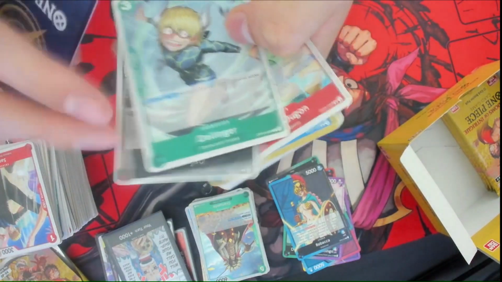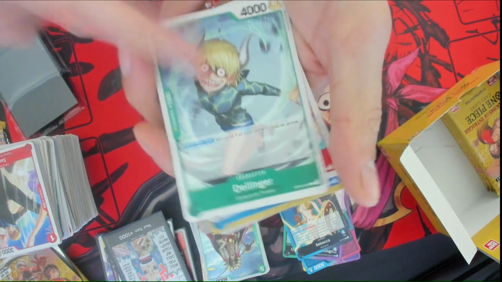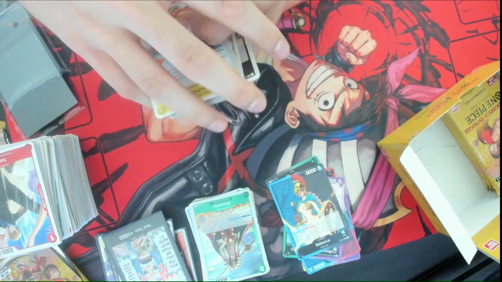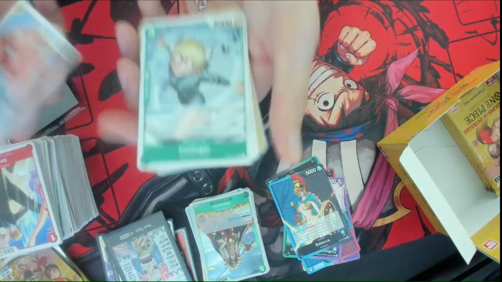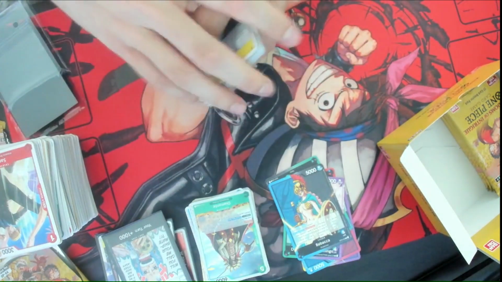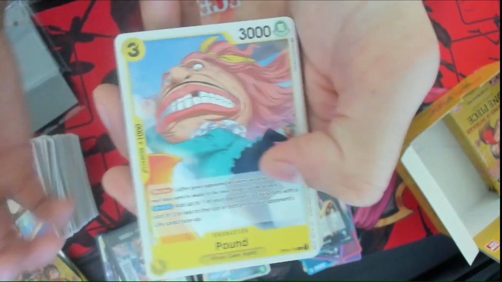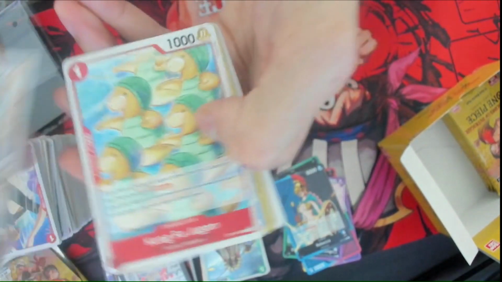Actually, Dellinger, at the end of your turn, set 1 Don as active. Dellinger is really good for the Ishou deck, because at the end phase you can spend 1 Don to set a character as active, and if he's on the field, he always sets 1 Don as active. So you can set Kizaru or Hina as active, and those blockers are stupidly good, so it makes it harder to get rid of them.